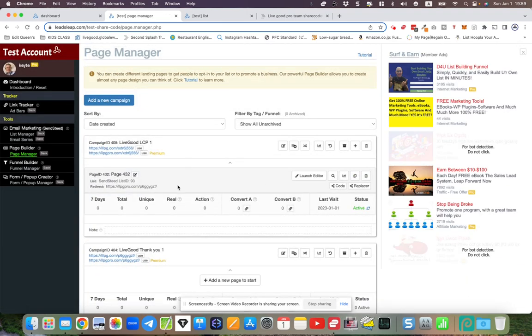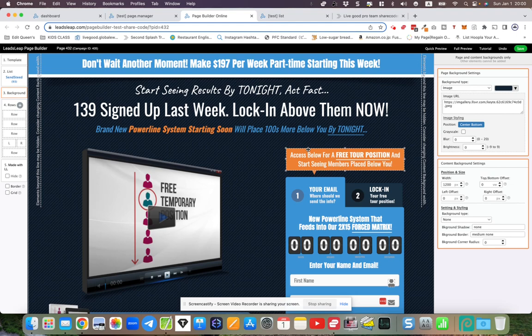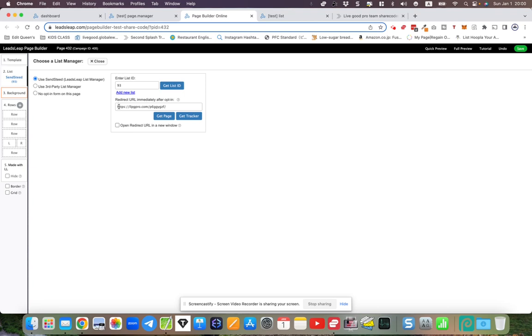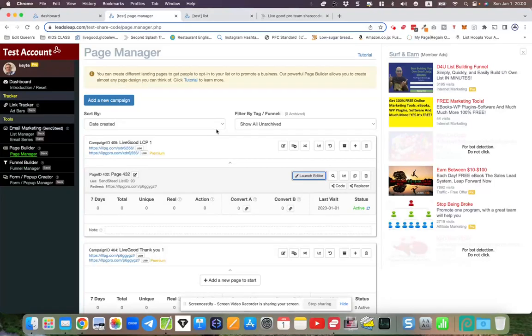So now the lead capture page has been created. You can launch and preview that. So that's the page that's been imported, and that's fine. It can be redirected as well. So you don't need to do anything more with that page. It's done. Once you've filled in those fields and done the redirect, that's it.